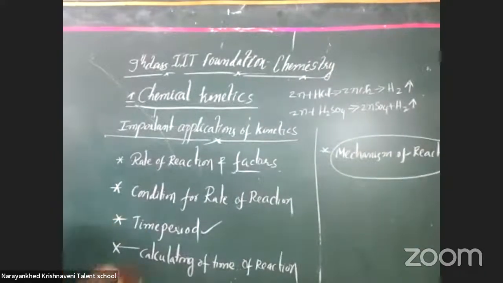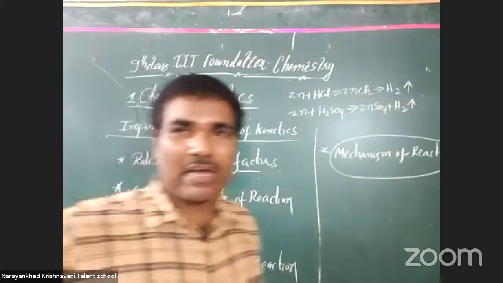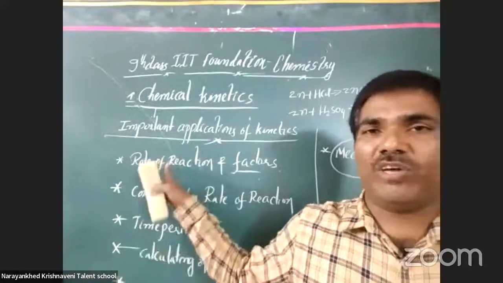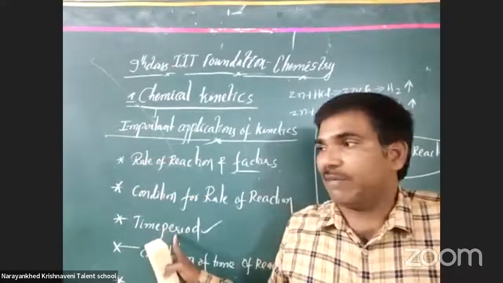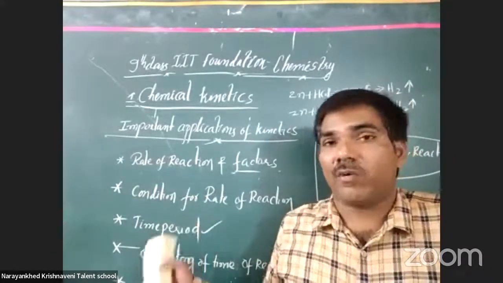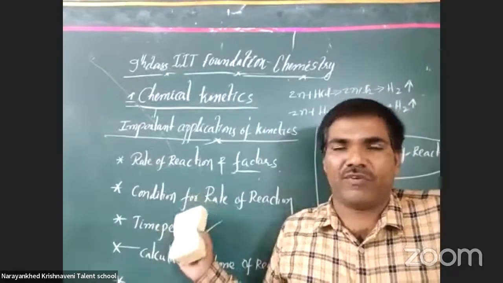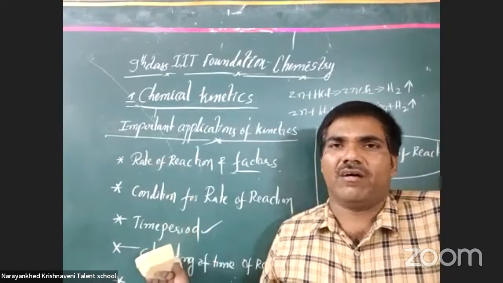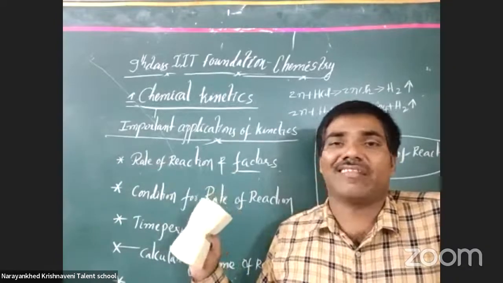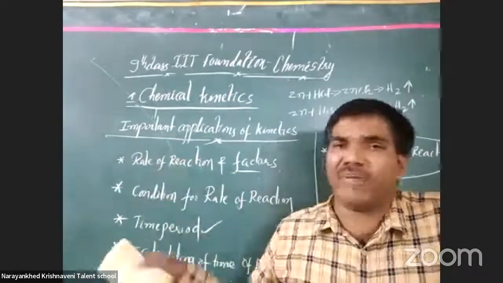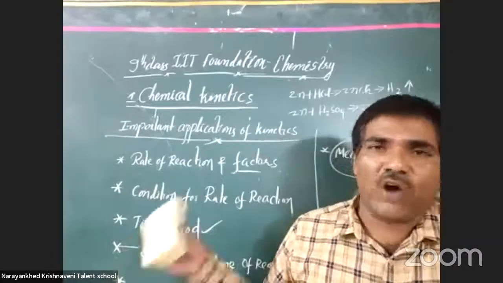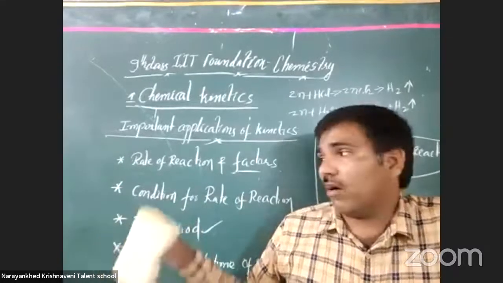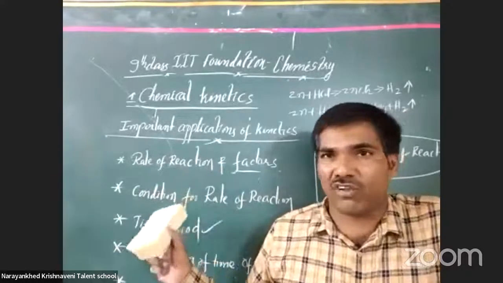Understood. For example, the following is not an application of chemical kinetics. They give three of them, or the following statements are chemical kinetics applications. Otherwise, a wrong statement may be given for you. Clear or not, all of you? Which one is the wrong statement based on chemical kinetics? Like that. Questions are mainly application based. The following is not an application of chemical kinetics. Other questions and reasoning based questions are also made.